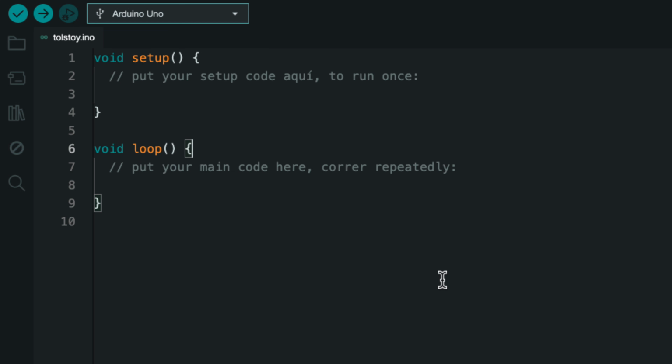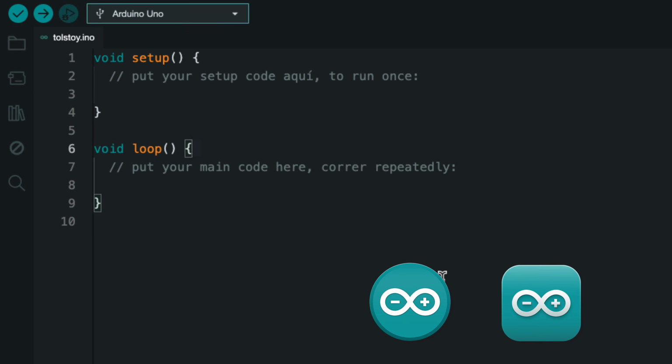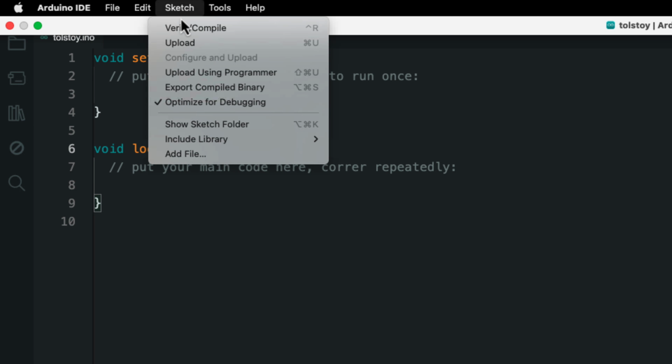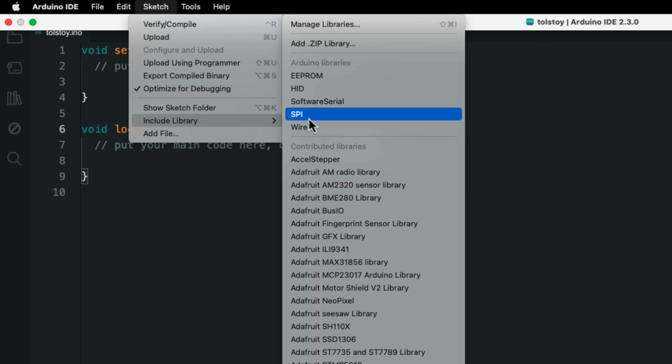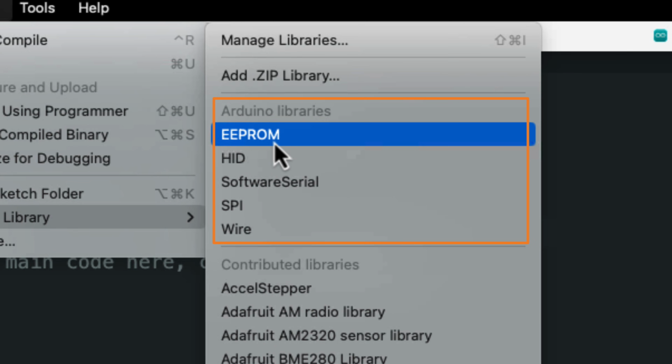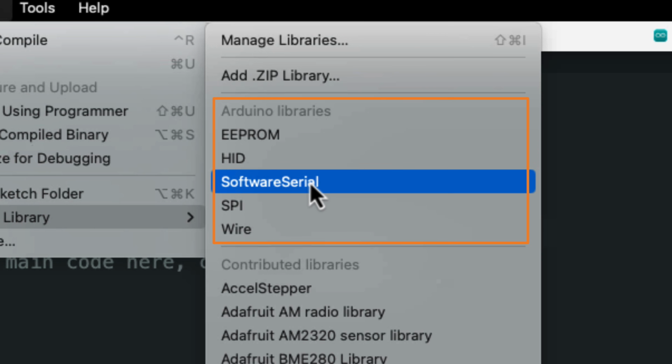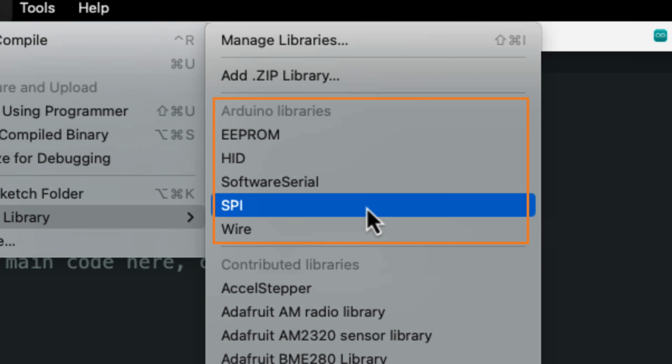Here's what's interesting. The Arduino IDE, either IDE 1 or IDE 2, both of them come pre-installed with some libraries. So if you go up to the top of your Arduino IDE and you go to Sketch, and then you come down to Include Library, and you scroll over here, you see there's this little header here. It says Arduino Libraries, okay? So this little section right here, these are libraries that are pre-installed with the Arduino IDE. So I don't have to download the EEPROM library. I don't have to download the Human Interface Device library or the software serial. These ones, they're already there, right?